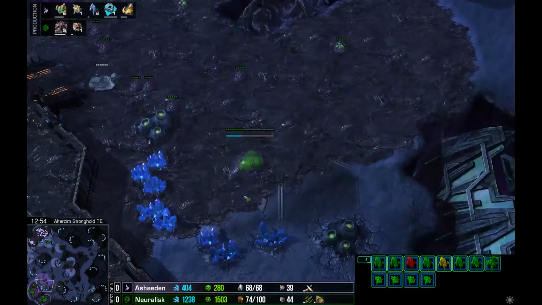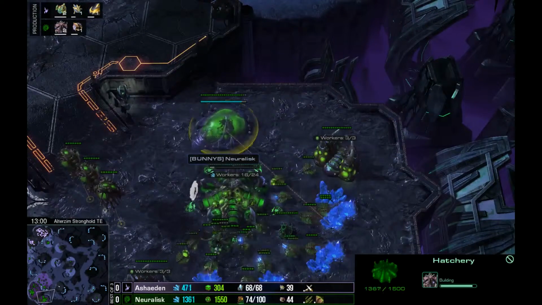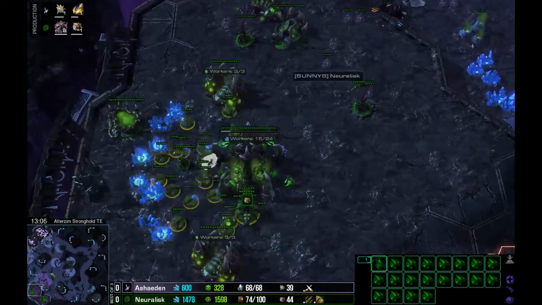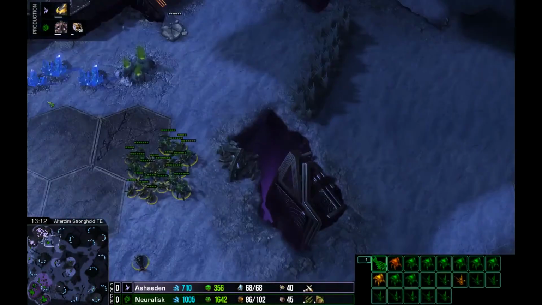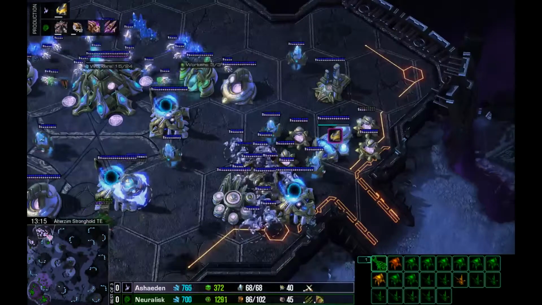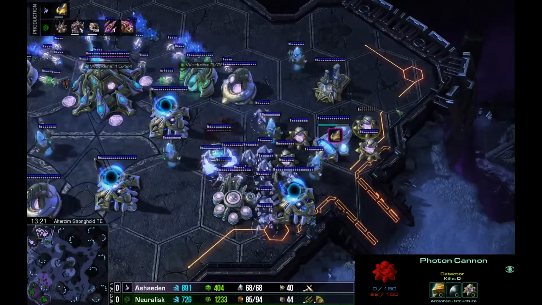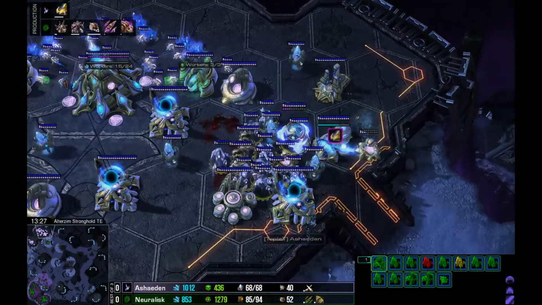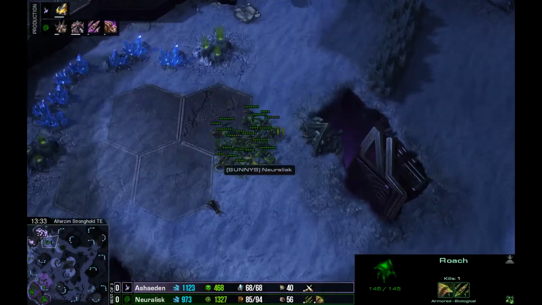Or a drop. I'm kind of waiting on a Warp Prism at this point, maybe an Immortal drop. Yeah, that could get some work done, particularly since he knows where a lot of the buildings are. And there wasn't any anti-air at the time, but there actually is now in the form of spore crawlers. He's blowing up his cannons now. That's interesting. It's something you don't see every day.